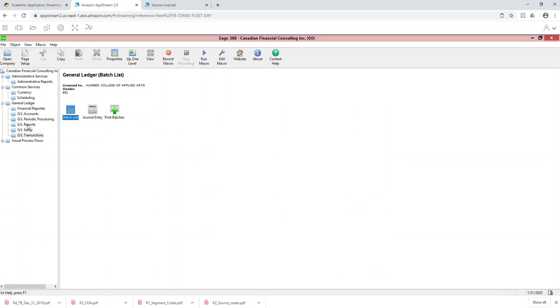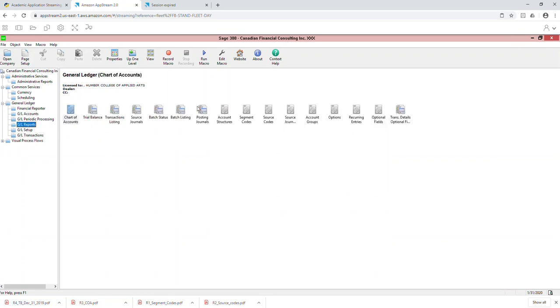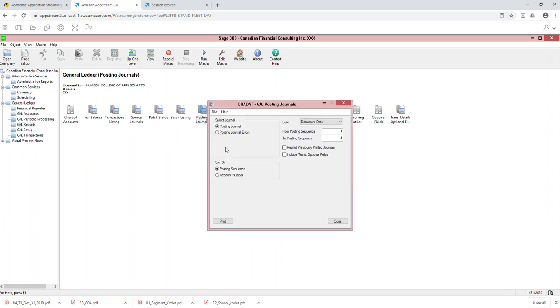Go to the same place, GL reports, and look for the report called posting journal. You click on posting journals, and it's going to ask you to print the posting journals from where to where. You don't want to print the 1 because that's not what I'm asking you to do. I want you to do from 2, 3, and 4, so it's 2 to 4. And you always select this option because you don't want the system to skip any. So you always select this option to reprint if there was something that you printed before. Don't change anything else, and click print.